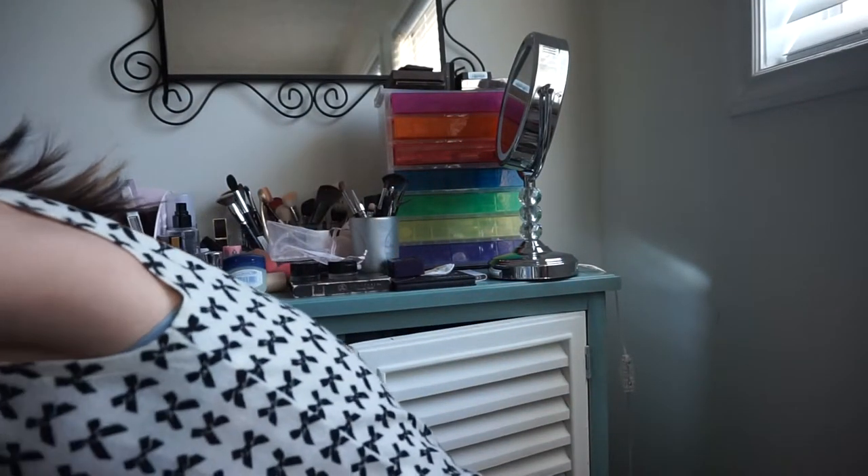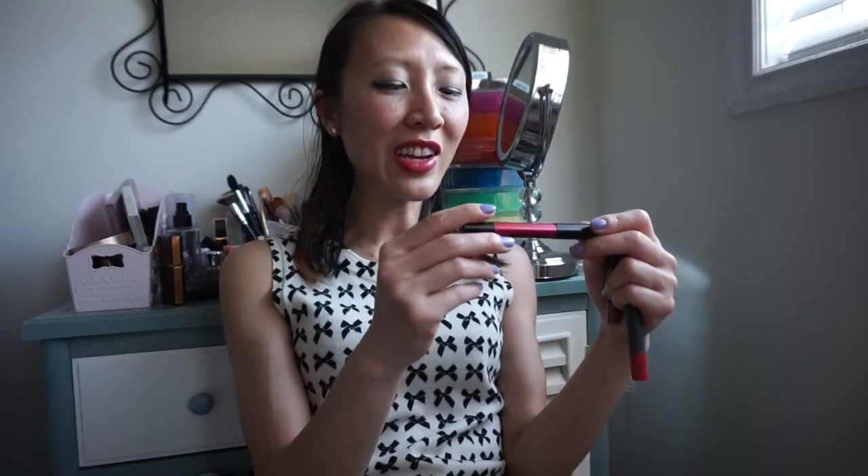Let me put these lipsticks away and go to the last category — chubby sticks and lip liners. I don't love chubby sticks; they kind of fall between wanting to be a lipstick and wanting to be a lip liner — like those sporks that are part spoon, part fork. But Urban Decay makes good chubby sticks — they actually call them High Gloss Lip Color. This one is one of their sparkly colors in Adrenaline — it's a unique color because you can actually see a little bit of glitter in it.